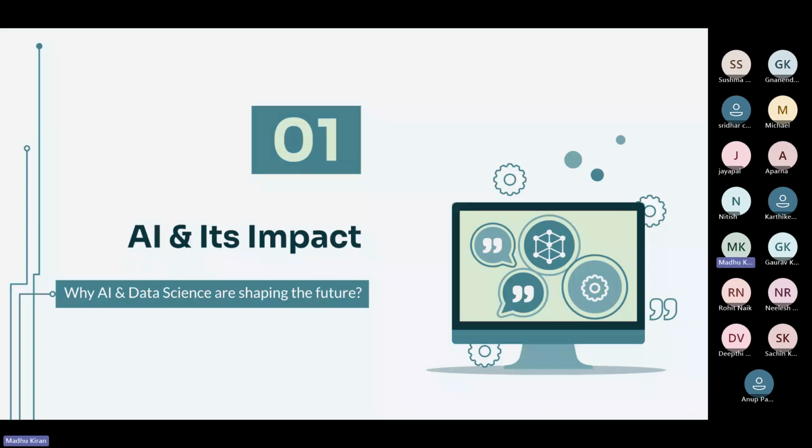Obviously, it's opportunities. The demand for AI and data science professionals is growing faster than most other fields. By the next few years, millions of new AI related roles will open up, and even the jobs we are seeing today are evolving. Even the companies are suggesting we learn AI in all the fields, like AI for testing, AI for Java, AI for the medical field.